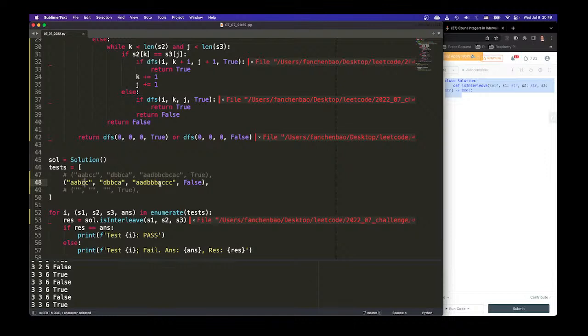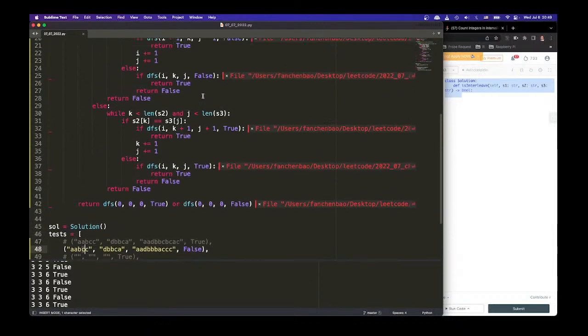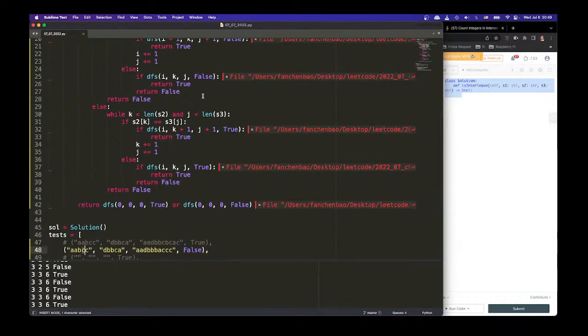Which means at this point, nobody matches. Shouldn't that be the signal that we shall escape? It doesn't match.